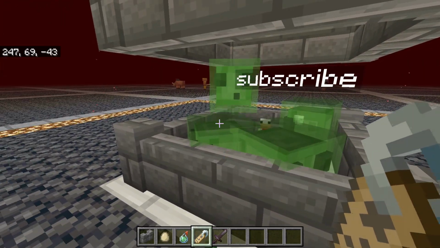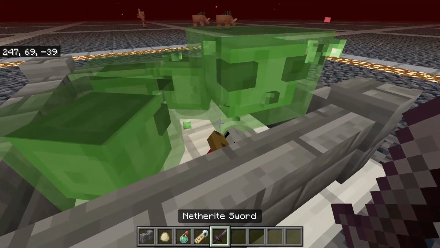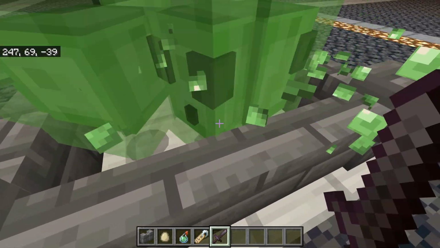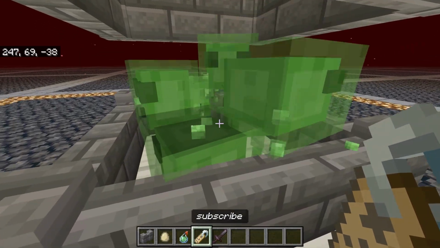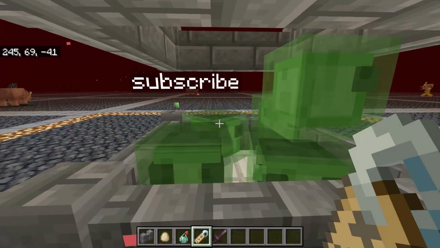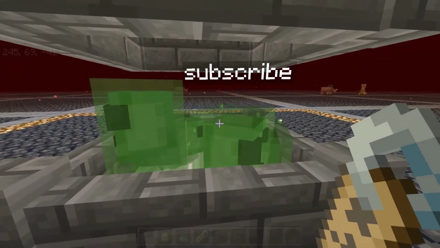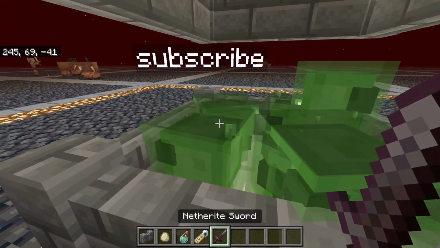If they're name tagged, when you kill the medium slimes, the baby slimes won't be name tagged, but they will have persistence, meaning that they won't despawn. So just name tag these medium slimes as you go along in case you hit one of them with your sword. As long as they're name tagged, it's okay. But if you accidentally kill one before it's name tagged, well, then you gotta start all over.